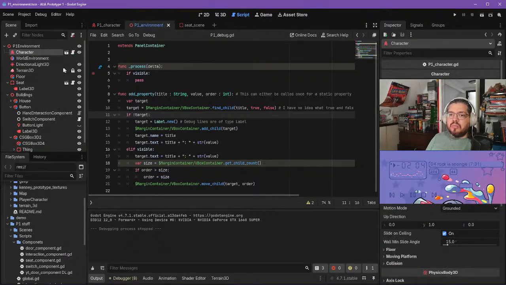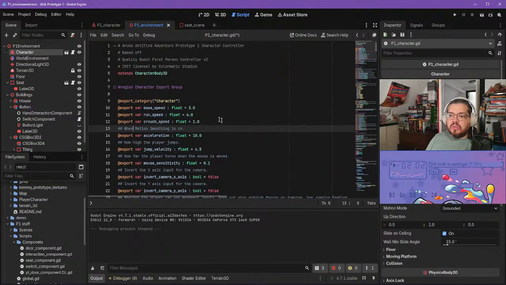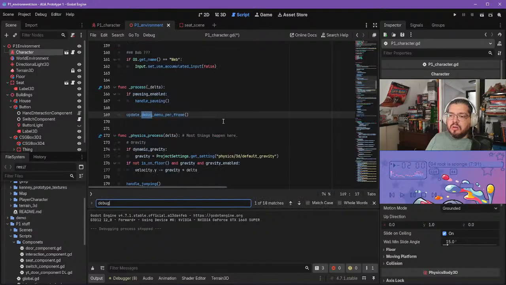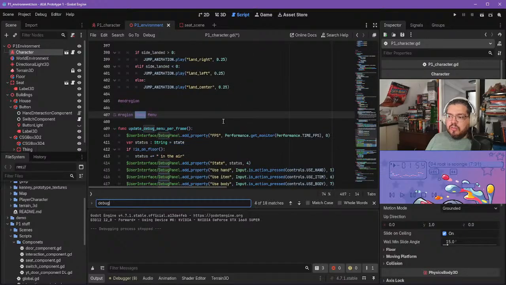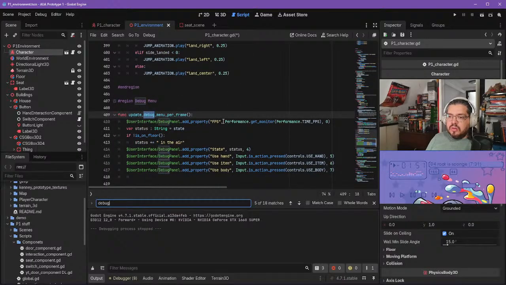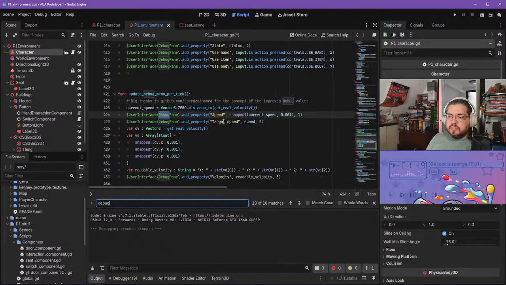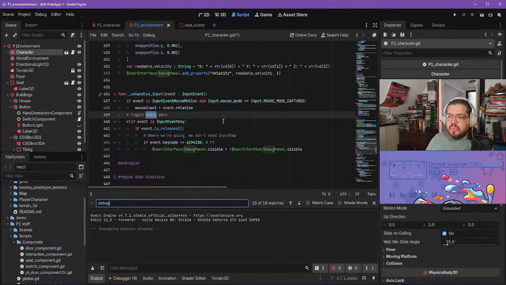That's got to be in here somewhere. In the character controller. Debug. Region debug menu. F7.